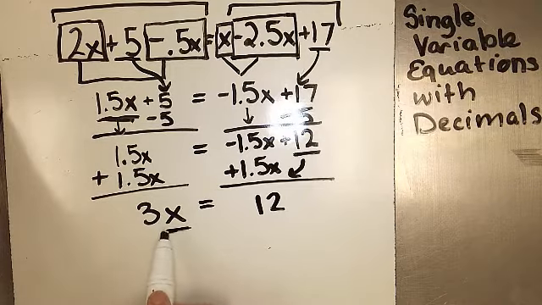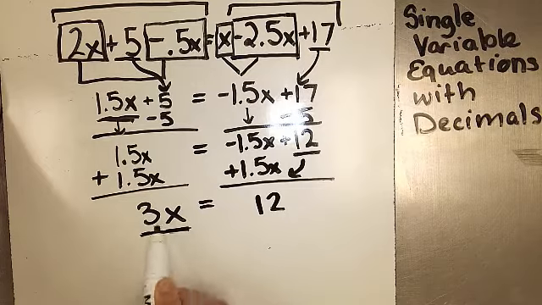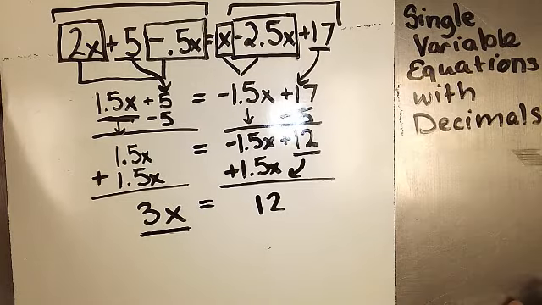Now, once I'm finished with doing addition and subtraction, I move on to the division and multiplication property of equality. And remember, we always do the inverse operation. So I want to get this x alone. I have a coefficient here of 3. I want to get the x with a coefficient of 1. So what number can I divide? And I'm doing division because it's the inverse operation of multiplication. What number can I divide 3x by to get it to be 1x? Put that on your paper.